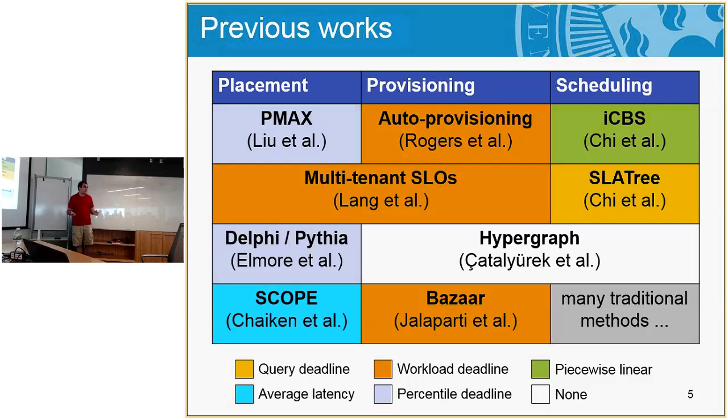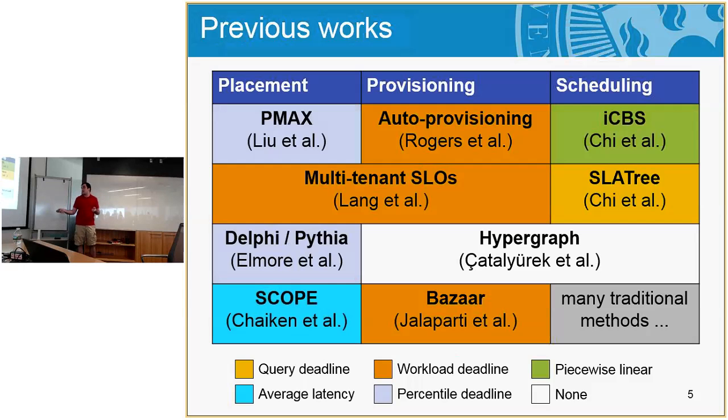Of course, this is a well-researched area, but the problem with a lot of the existing research is that it's focused on a very specific chunk of the problem. For example, the PMAX paper, a reasonably famous paper, looks at how to place queries onto VMs. It assumes that you've got a static number of servers, workloads come in, and all you have to decide is which queries to put where. So it doesn't look at provisioning, and it doesn't look at scheduling. It just solves the placement problem.